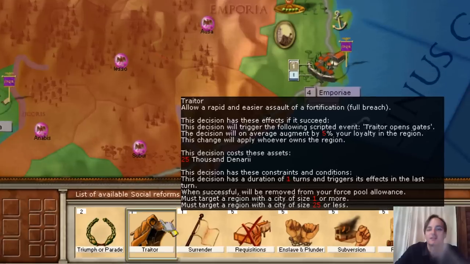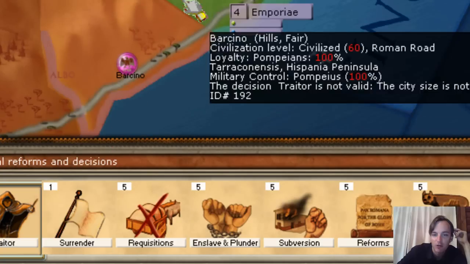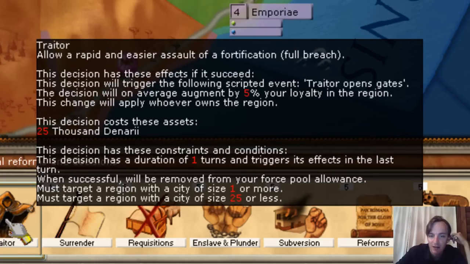It allows a rapid and easier assault of a fortification with a full breach. So it has these effects. It's going to trigger the following event: Traitor opens gates. The decision will, on average, augment your loyalty in the region by 5%. This change will apply to whomever owns the region. Looks like we own it because we have 80%. And it costs us 25,000 denarii. So it's not cheap.